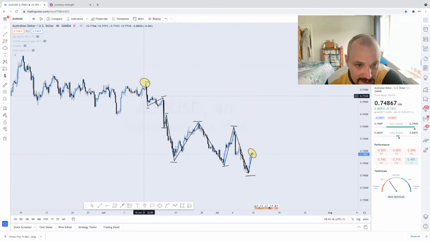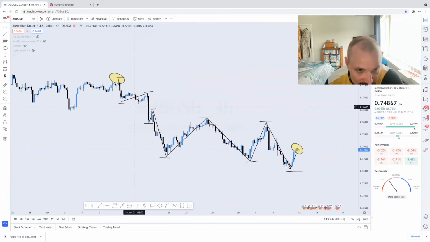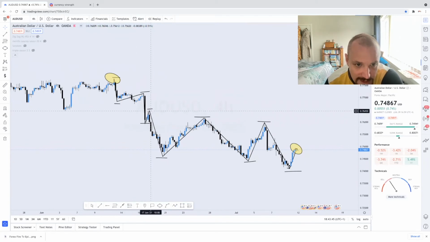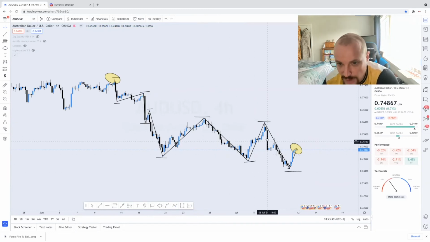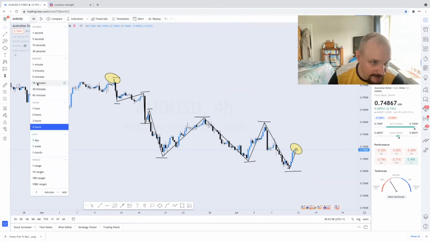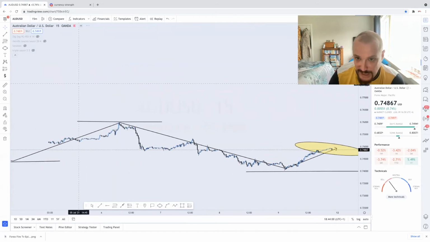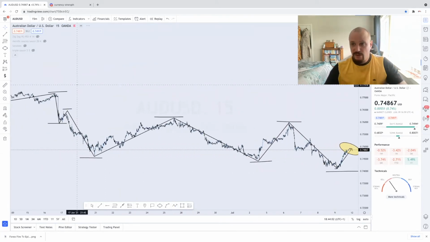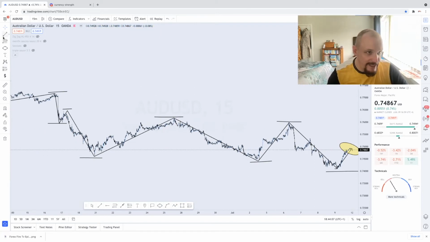You've got a high, low, you've got a lower high. And you see how this is very precise? You've got a lower low, lower high, lower low, lower high, lower low, lower high, lower low. And this is where we are currently on price. Now, between that, when you go back down to 15 minute, and this is the idea behind this, it's giving you that 4 hour, which is what these bits are.